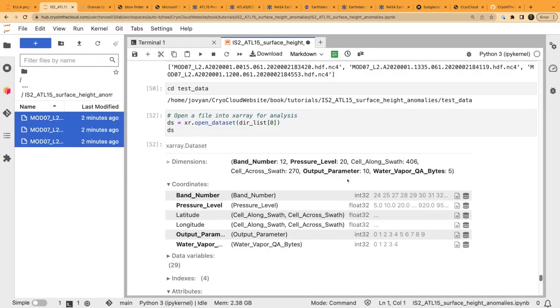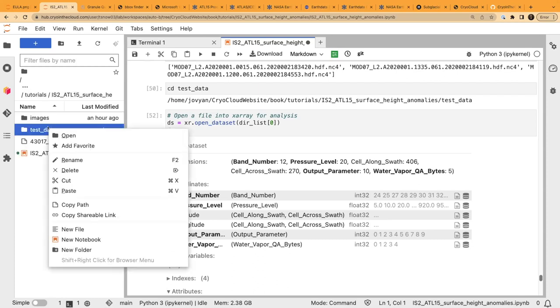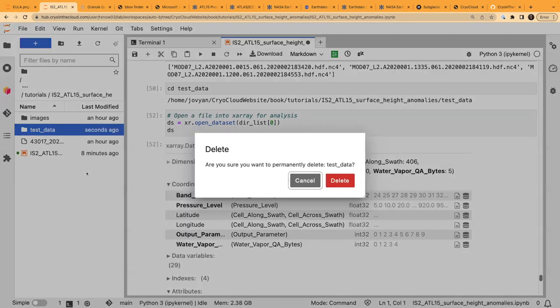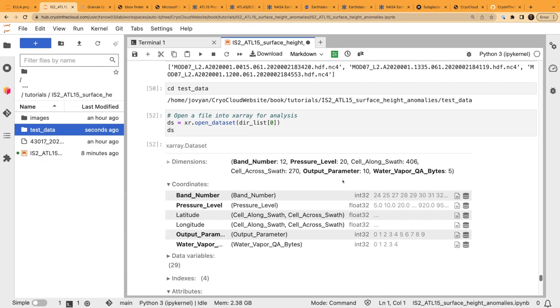You can delete programmatically the whole file folder, but if you want to do it from here, you have to go into the folder. Yeah, so programmatically would be like some of the earlier examples where we use the OS library to remove things. So just showing you a different method to get at that if you prefer using the GUI every once in a while.